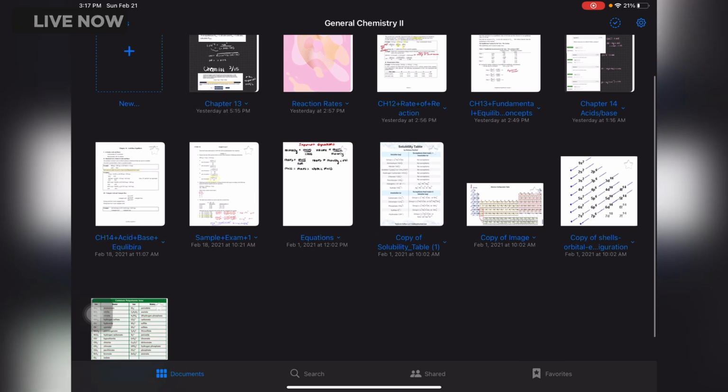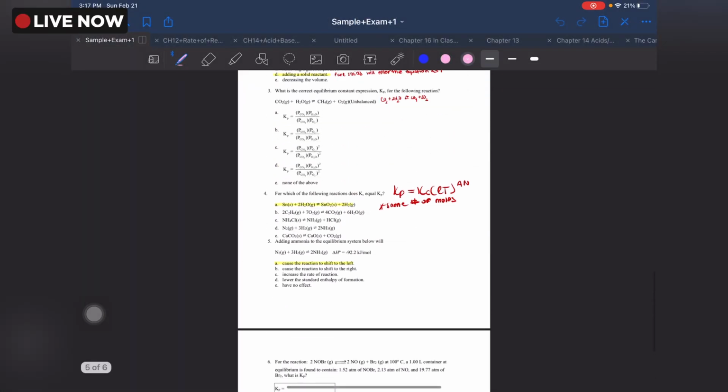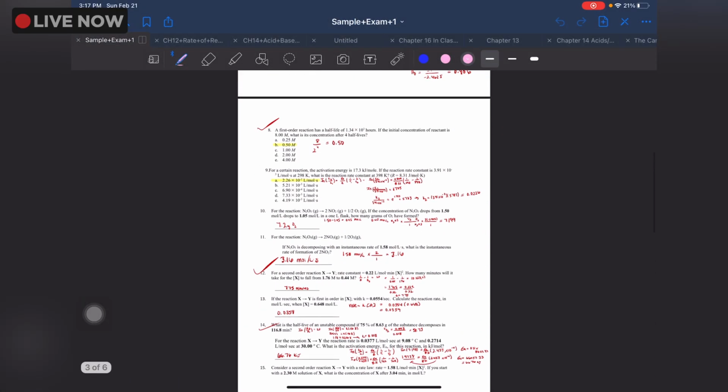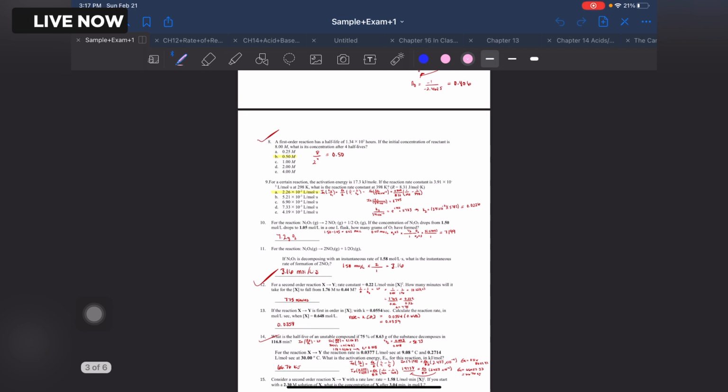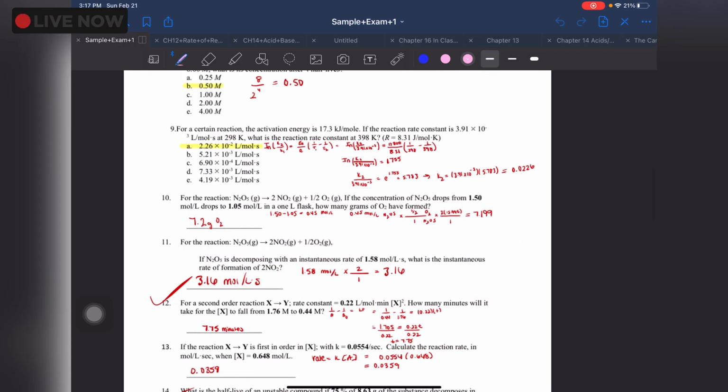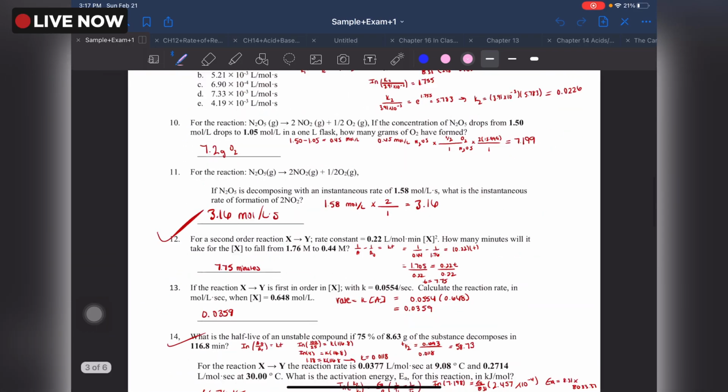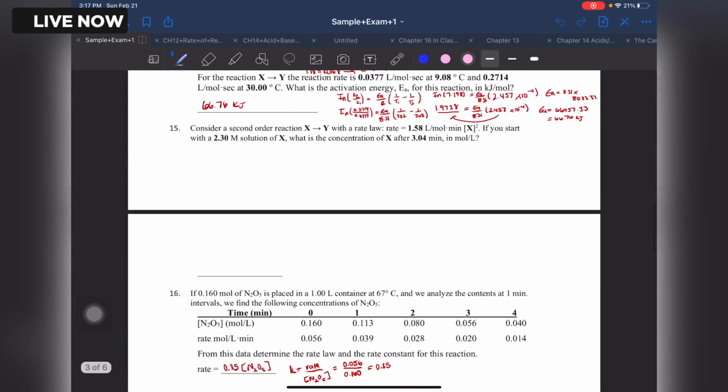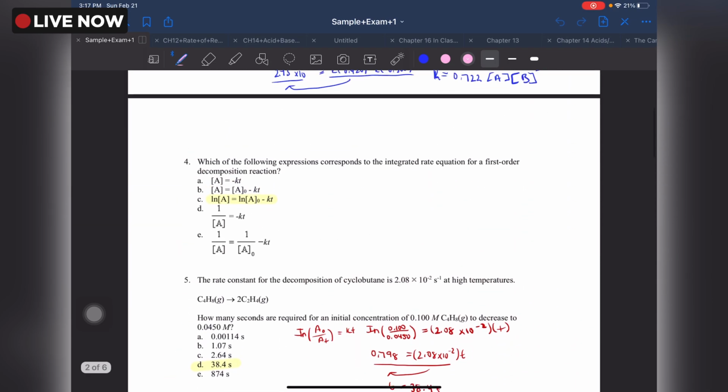And like for the sample exam he gave us, this is for chemistry. This is what I did for my sample exam. Instead of having to print the sample exam out and work it out on a separate sheet of paper, I uploaded the exam up to here, and I worked out the work from my iPad. So this is just how I navigate through using the GoodNotes app.